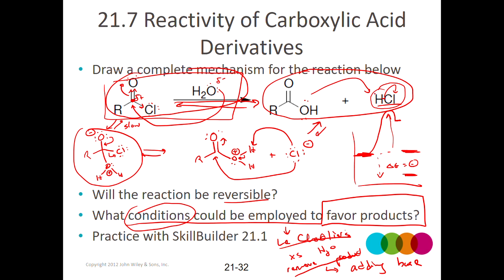The only way this can go back is if the carboxylic acid picks up a proton and goes back to the last intermediate. But if we use a base to pick up that proton instead, the carboxylic acid won't be able to get it. So typically when we run these reactions, often pyridine is included as a base. I'll just write that here, like pyridine. And just to remind you, pyridine looks like this. It's a weak base, right? The nitrogen can pick up a proton and stabilize a positive charge fairly well.